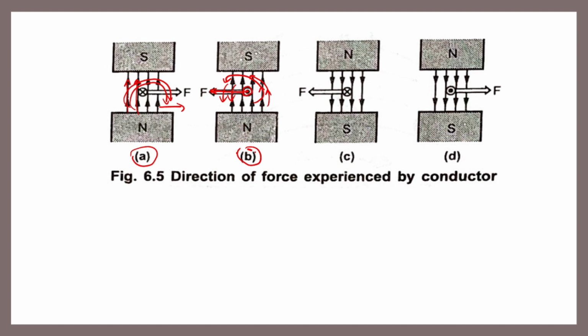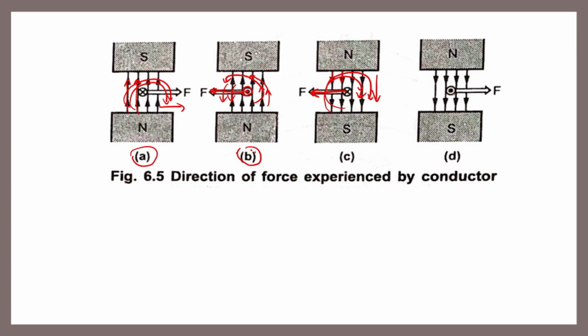Next is, we changed the magnetic field. So N and S, going downward, and the direction of the flux is going clockwise. So what happens is there's gathering of flux on the right side. So it is the same as the flow of the magnetic field, and the flux is the same as the flow. So the direction of the force is going to the left.